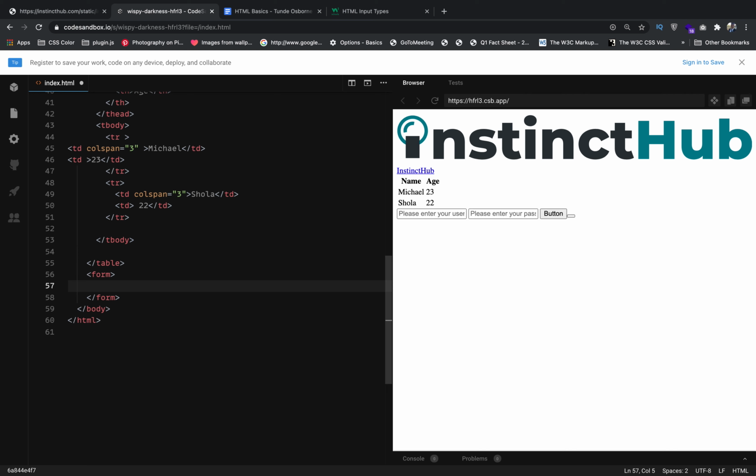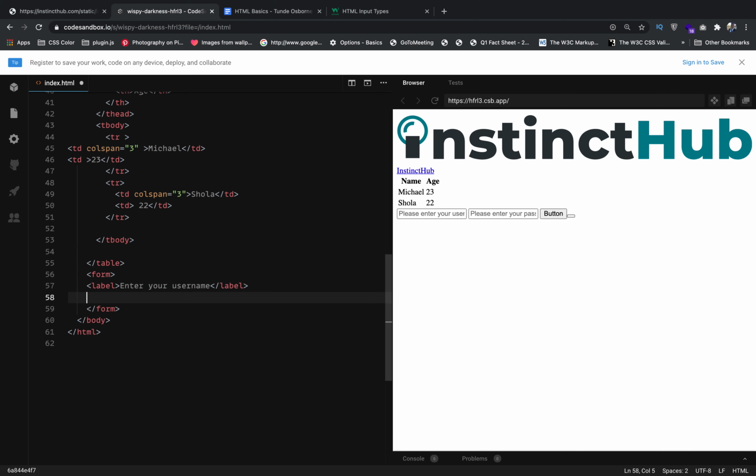So form, a label tag, just a label. Then we'll close the label tag. So what's this label for? Because it's also displayed on the screen for the user. Let's say, enter your username. You might say, what's the difference between the placeholder and the label? The screen reader cannot read the placeholders, but it can read the label. So it helps your site to be more accessible.